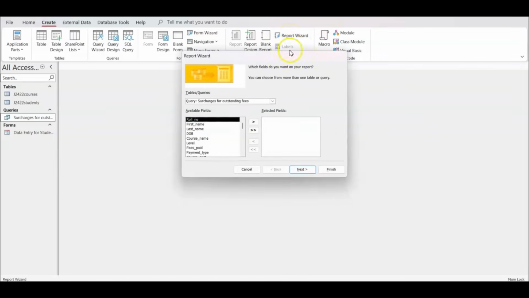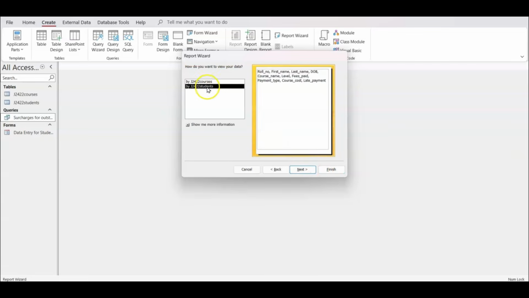So click on the query wizard, make sure you are selecting the query. Then because when we build our query, we actually put up the field in the order we want. So what we need to do is just select all of them and then go to next. By doing this, this is going to show us how we are going to view our data. This is all the data showing in the record, record by record basis.